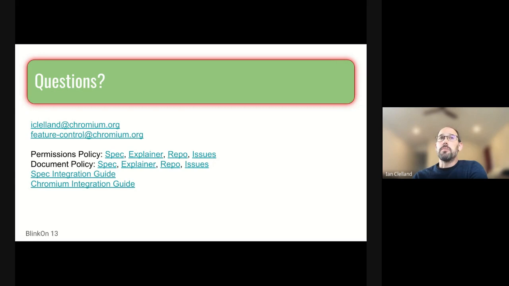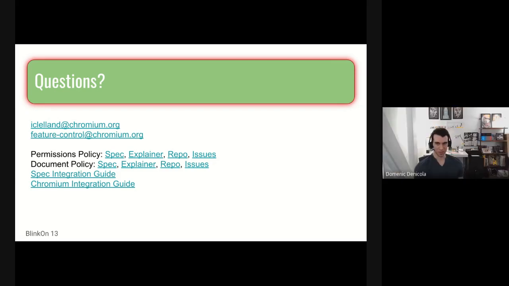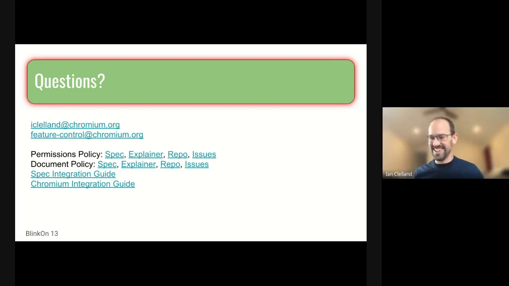Now, I believe that every feature in the permissions API should have a corresponding permissions policy feature attached to that. I believe that is not currently true. We should approach that. We should be getting there, and I think that is an actual goal that's written down somewhere.